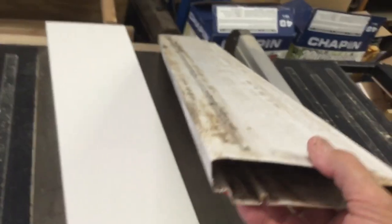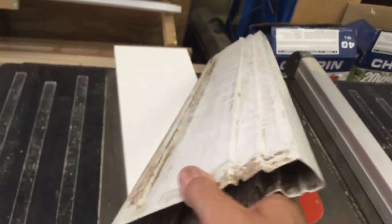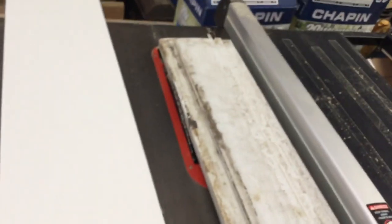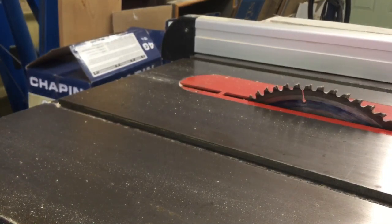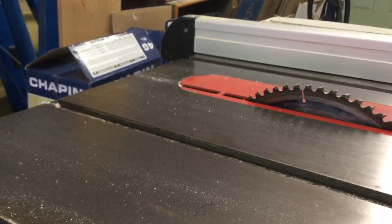So the windowsill, if you look, is beveled on both sides. It's actually a 13-degree bevel. So what we're going to do first is we set the saw blade at 13 degrees. And we're going to run the PVC board through at 13 degrees. And we're going to cut that first angle. And I have the fence set so that the saw will cut all the way through.